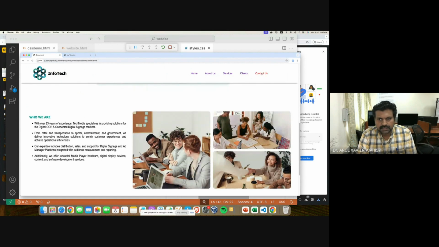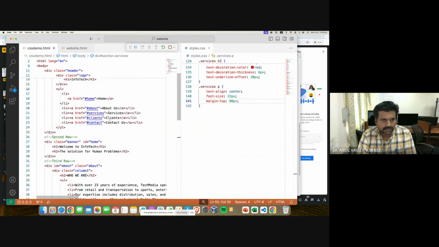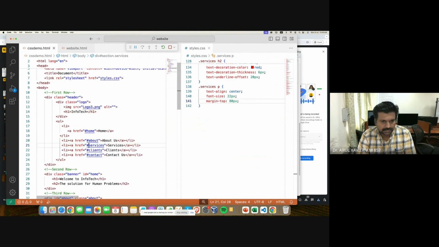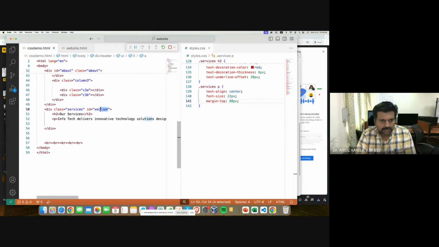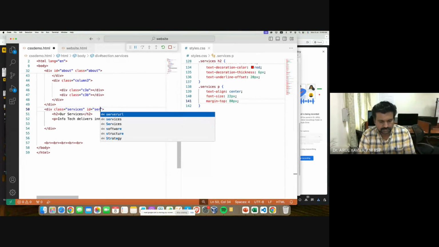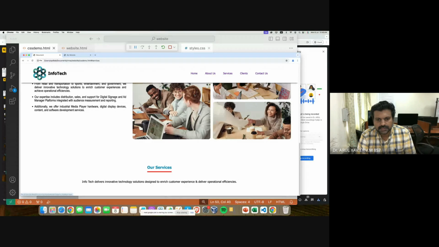When you click this service, sorry, services, we have to link this section ID. Is it correct? Services. So this is services. When you click this services, it should come.